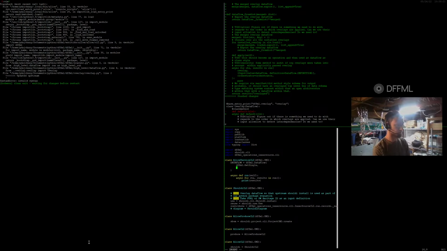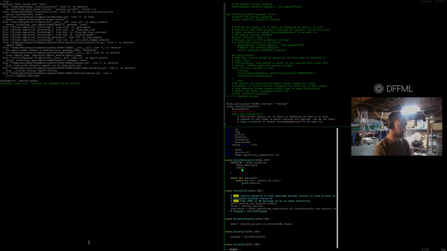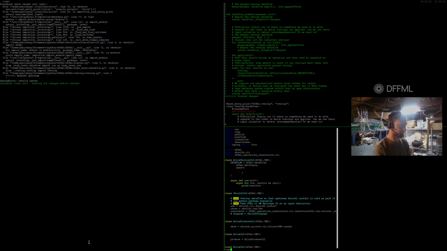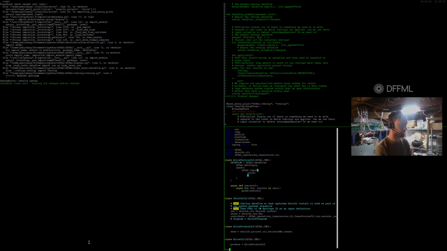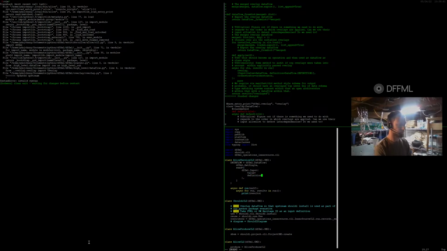Okay, so get single. All right, so we're going to pass a get single operation. And we're going to say the definition is the input spec.